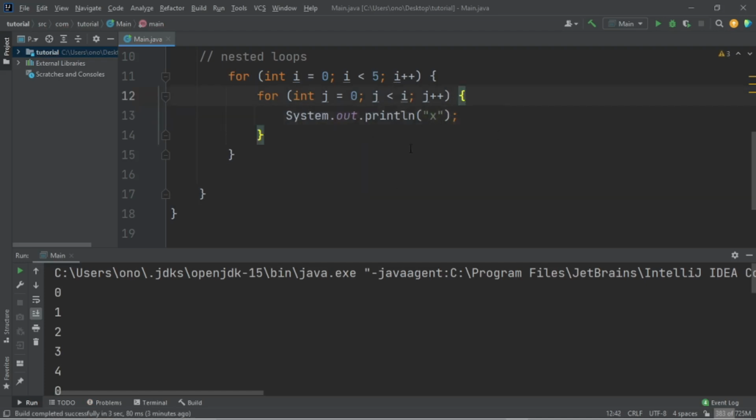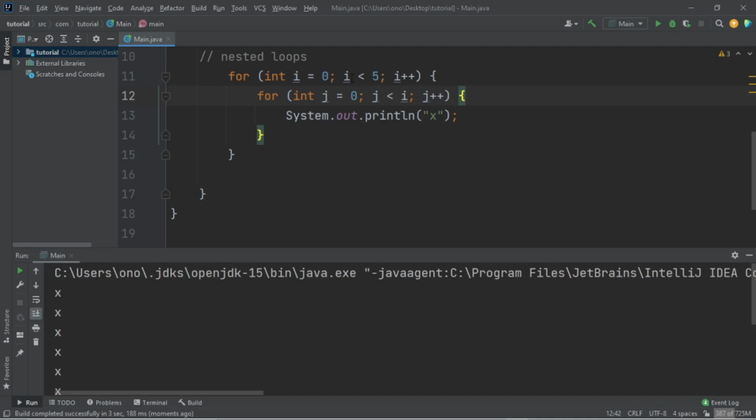Now it's not going to work the way that we expected, but I want to show you what's going to happen. So here we just get x's. What we want to do is print out x, 1x, 2x's, 3x's, and so on. So what happens is, at the 0th iteration, nothing happens because it's 0.